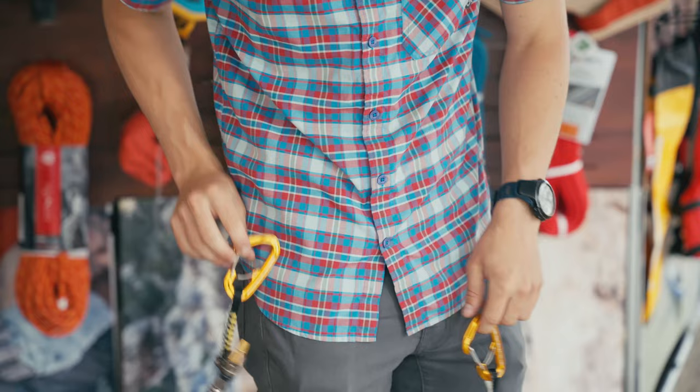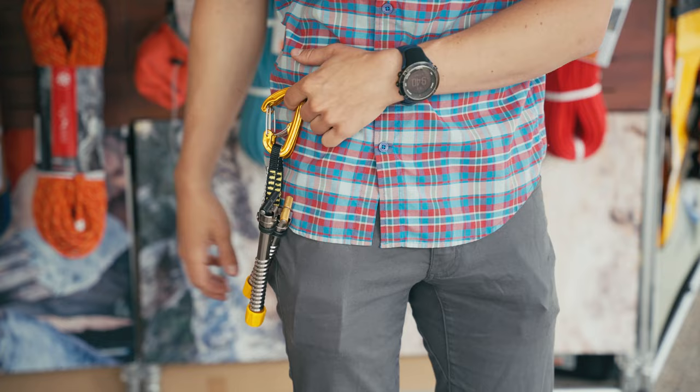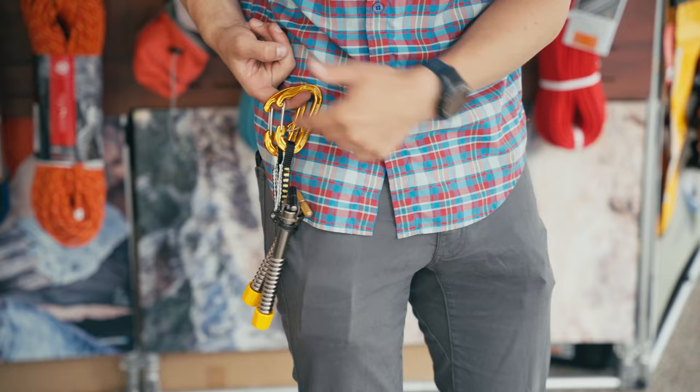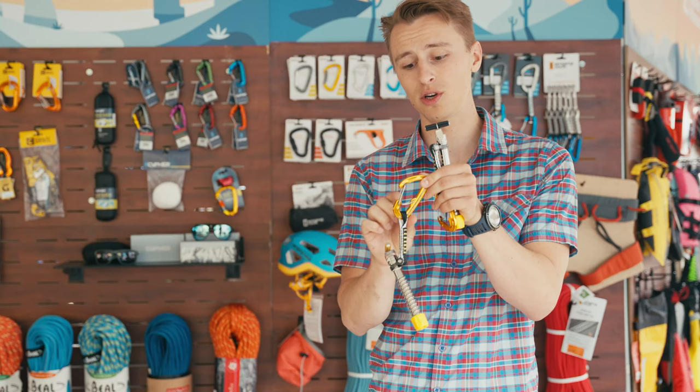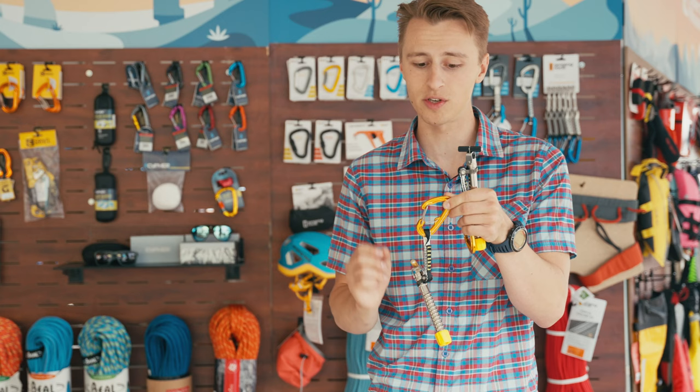These rack comfortably on your harness, gates in or gates out, and hang really nicely together. You can keep your ice clippers for longer screws on other gear loops. Since you're already using harness real estate for quick draws, you might as well put your screws there too. They sit angled backwards to keep the teeth away from your pant legs, and you can adjust the carabiner position in the dog bone to control which direction the screw faces. The keeper carabiners also prevent cross-loading, and you can extend by clipping straight into the gate.